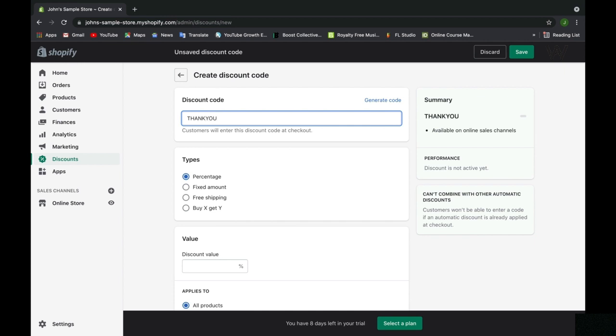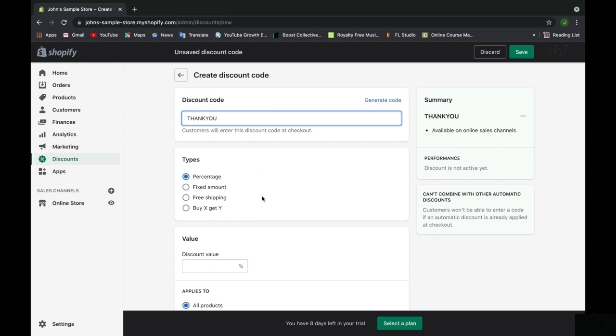This will be a thank you code, and as you can see here, the title of the discount code completely depends on you. You can manually type a code yourself, or you can generate a random code. When you generate a random code, it will just be a mix of numbers and letters, whereas a written code that you typed out can be words or whatever you want.